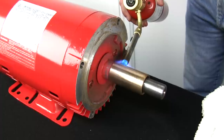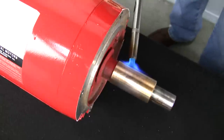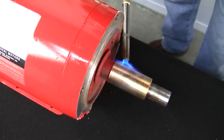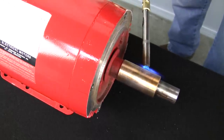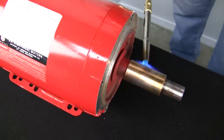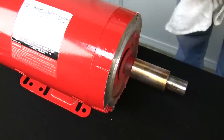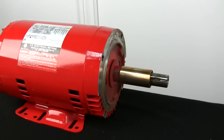Start to see the color change on the shaft sleeve. On the Series 80, I like to rotate it a little bit to make sure I get to the other side. All right, looks good and hot to me, so I'll shut my torch off. All right, Johnny, you're going to get one shot at this. Looks like it's good and hot.